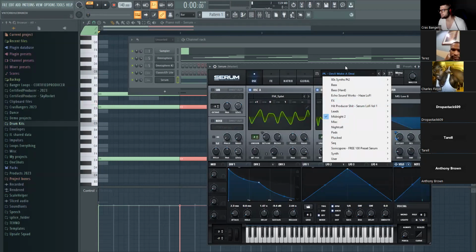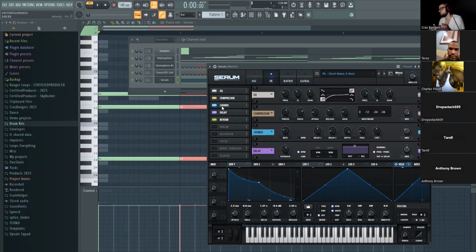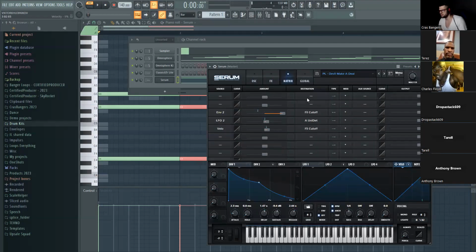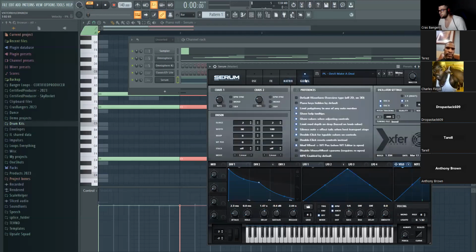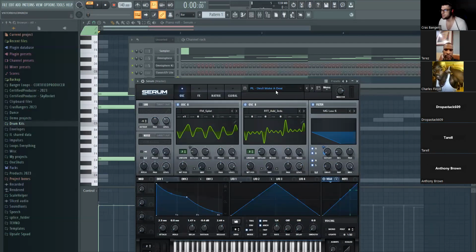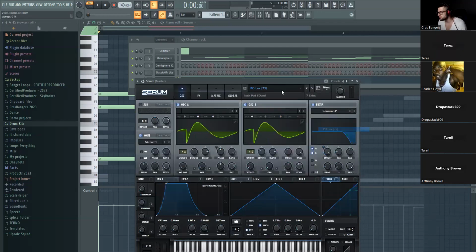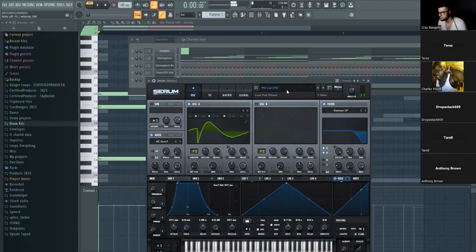For Serum, there's so many options I don't even know all these sounds here. You got EQs, compressions, delays you can add on. You got this matrix, filters and stuff, global options. As I said, I don't know all the sounds here, but it's really huge. You gotta work in this one, but I could maybe walk through it. It's gonna be huge.